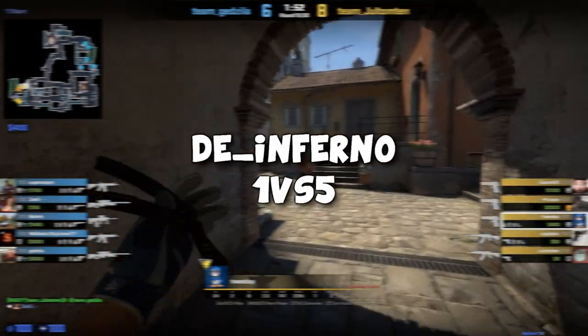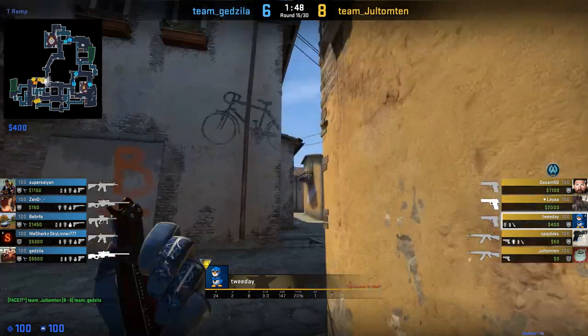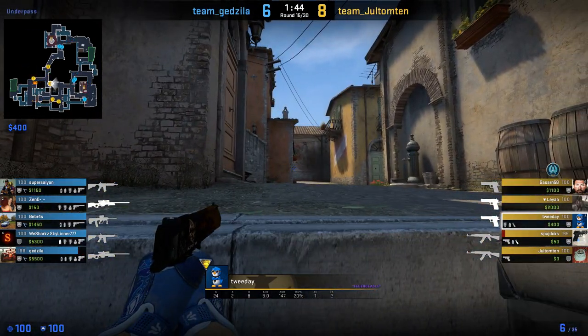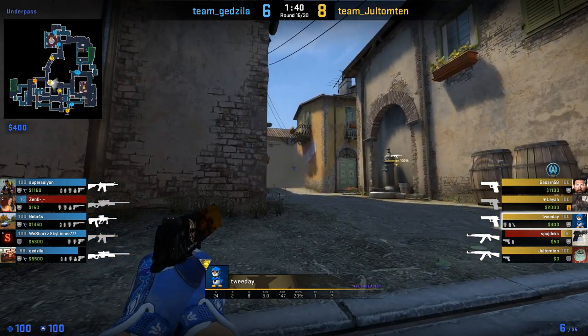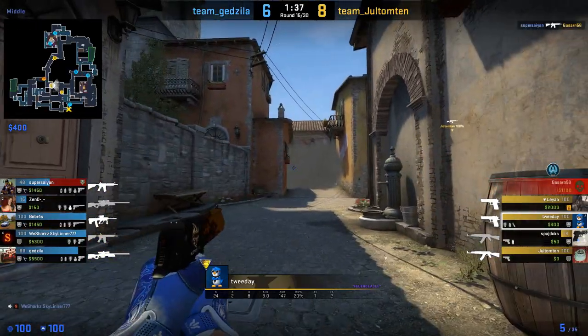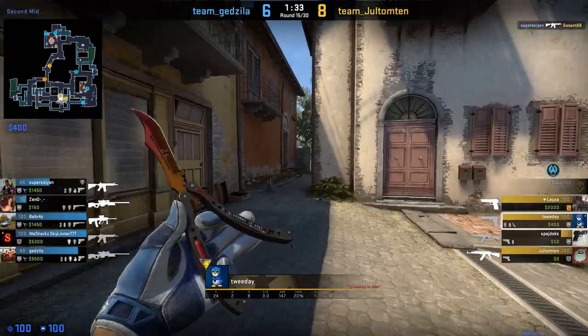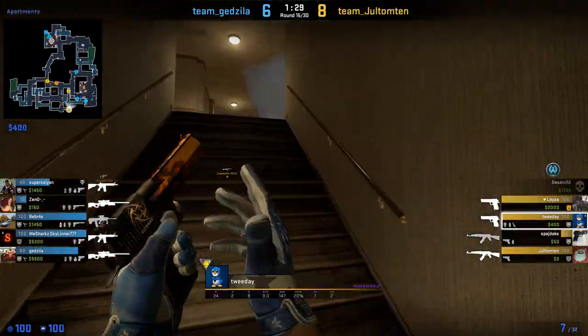The first clip, we're on Inferno. It's a 1v5 situation. Now, generally, I would say a 1v5 is impossible to win, unless the enemy is giving you chances, unless the enemy is actually doing a couple of mistakes by overpeaking or just by feeling too confident. How often did you end up in a clutch situation where the enemy is just running in like an idiot, thinking the round is already over, but then you make it competitive? This is exactly what happens in this round.